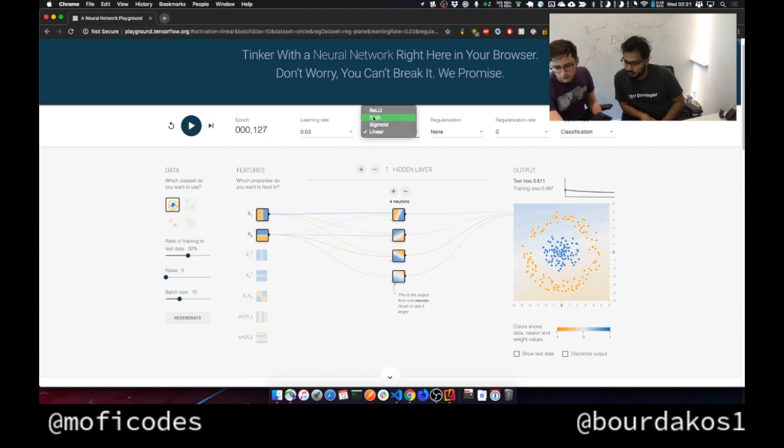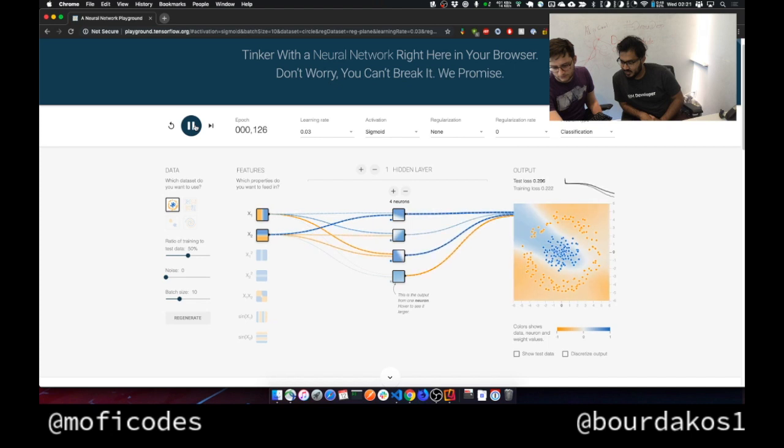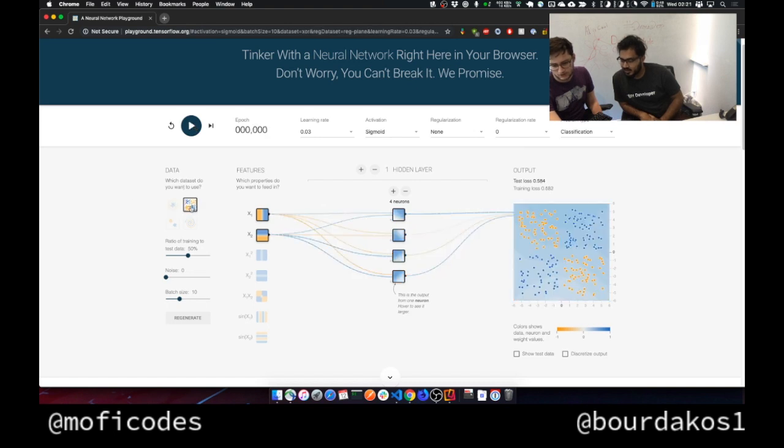So here we can switch back to, which one do you want to do? Sigmoid, because we couldn't get it. All right, so let's do sigmoid and the circle. As you can see, it's starting to fit. We've successfully fit the data for you. Yeah. And we can try with these squares.